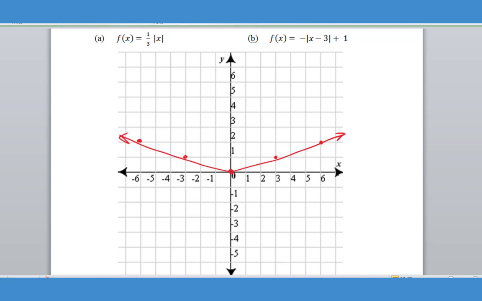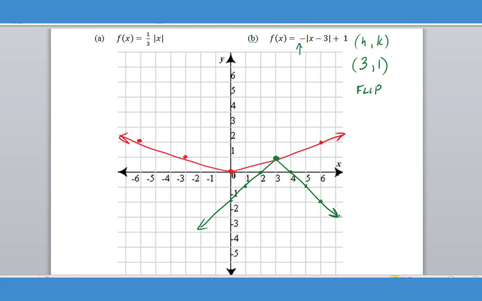Okay? Now, if I want to do part B, I can see here that this 3 says x minus h, so the 3 is the h, and plus 1 is the k, and so that actually represents our vertex. Now you can also see that this negative value is going to make it flip or reflect across the particular line that it's on. So I'm going to first graph the vertex. 1, 2, 3, 1 seems to be sharing a point there. And then it's down, so I'm going to go down 1 over 1, down 1 over 1, still a 1-for-1 transition, and I simply have to draw the downward absolute value graph. And so there you have it.